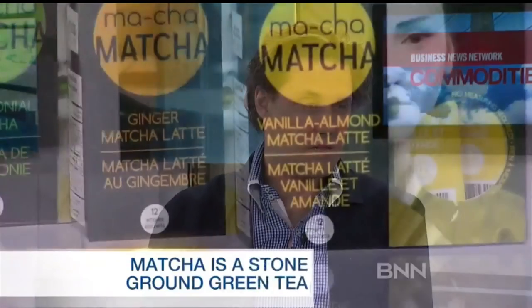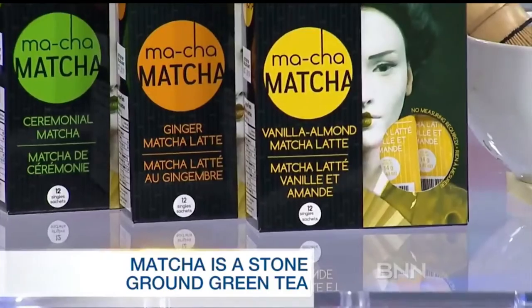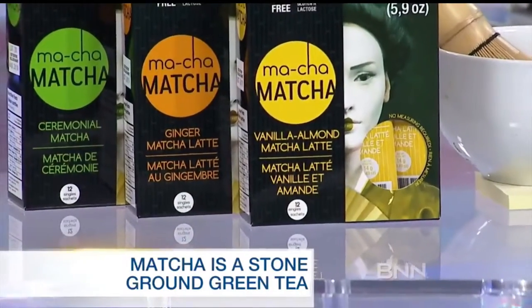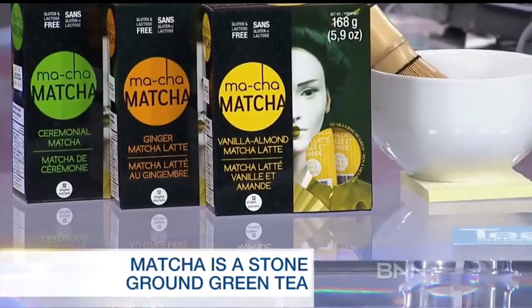Many people don't like the taste of matcha — it's very vegetative, green, tastes very healthy. So the latte mixes are basically a chai latte, like you'd go to your coffee shop and order a matcha latte. We've created six different flavors with vanilla and ginger and chai spices. The naughty cocoa latte has dark chocolate, matcha, and a bit of cayenne, so it kind of warms you up on the way down. It's really nice.